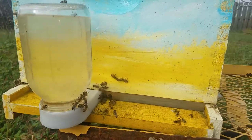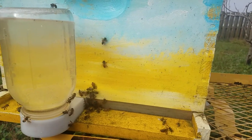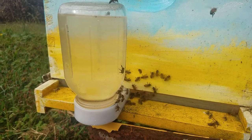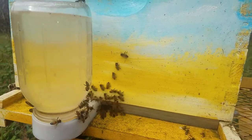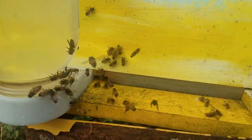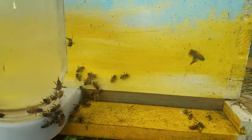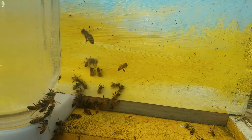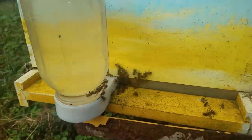I've seen these yellow jackets come in and one bee will seem to wrestle it — it's pretty interesting. I'm hoping I can catch it on film one time, that would be cool. They will roll — the yellow jacket and the bee will tumble and roll out of the hole. If it's gotten in, they will work that wasp back to the entrance and kick it out. It's pretty cool. I'm right on top of them — listen.